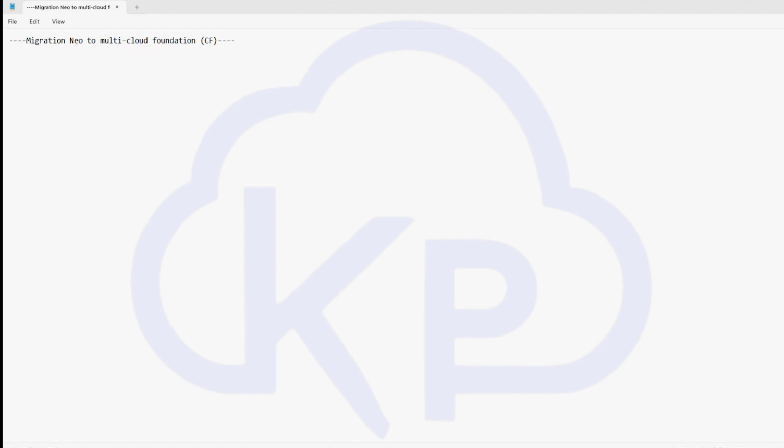The reason is that SAP has announced that they are going to sunset the Neo environment after 31st December 2028. They will not be supporting the new environment. So if any customer is going for BTP, they are getting the Cloud Foundry environment.